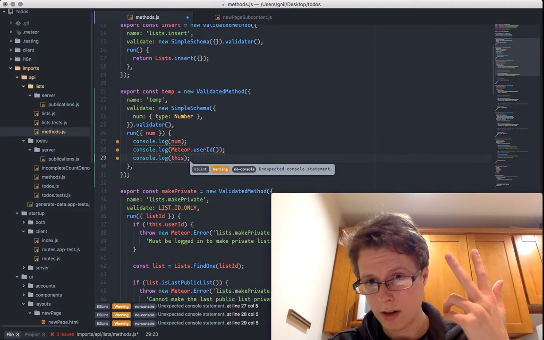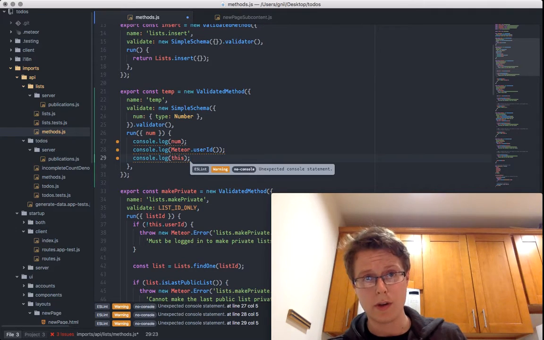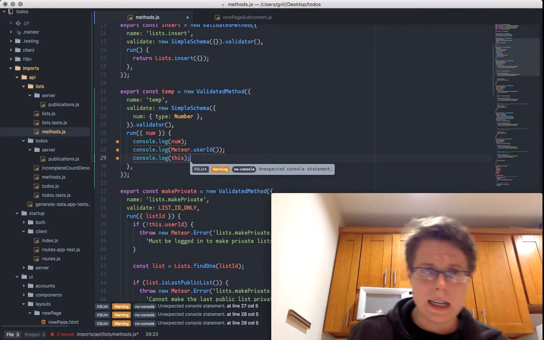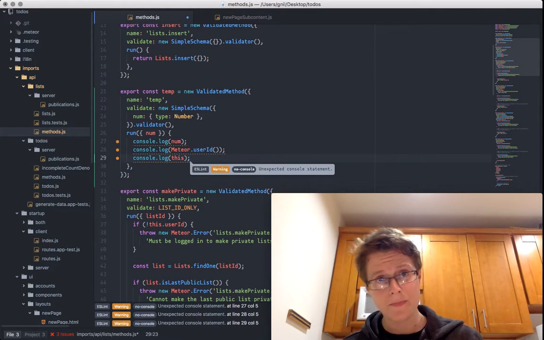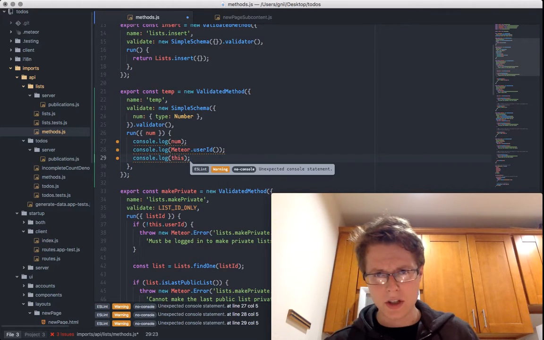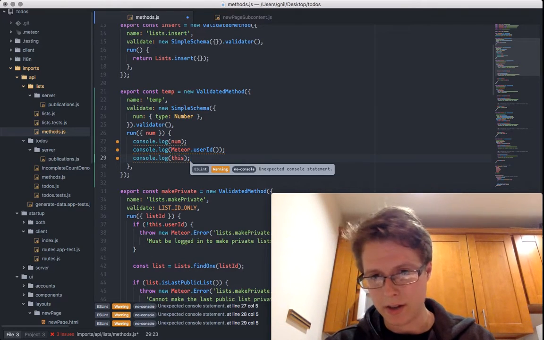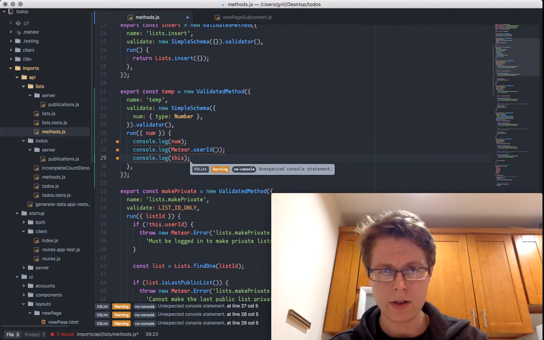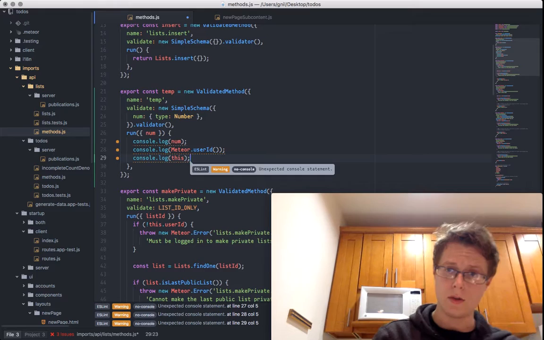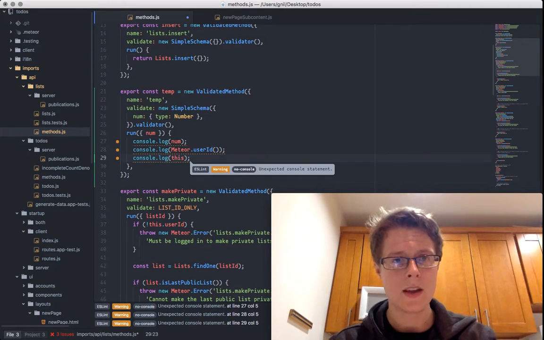Then we'll go through run. The run actually does all the bulk of the method, which is okay. Some part of me wishes we could do a little bit more on the client side, but the run does the bulk of the method. You can check whether the user is logged in. You can check whether they're an admin. Then you can go ahead and do all the inserting that you might want to do.